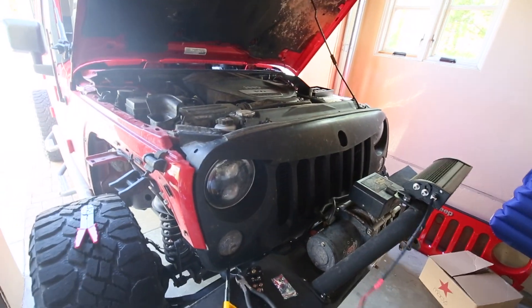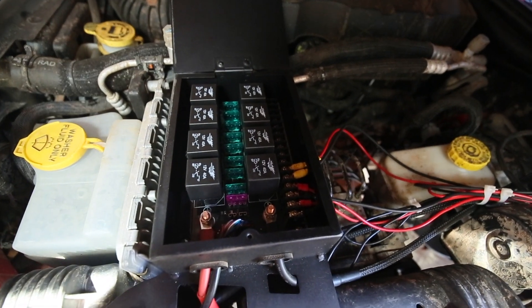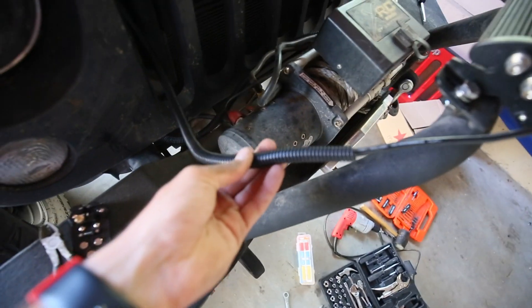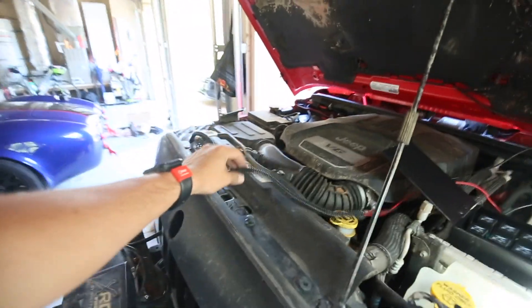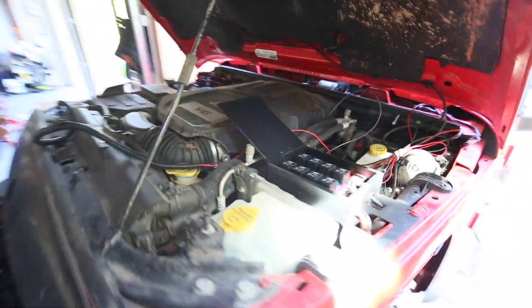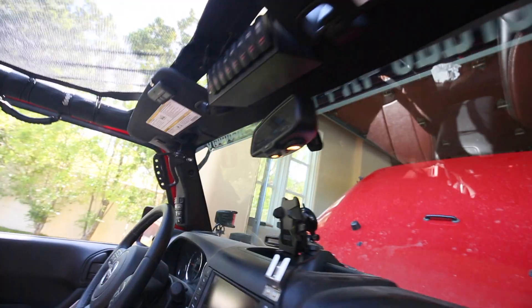Since I have the switch pod, I have basically two connectors that will go right into the switches — just like my other accessory lights. I also ran the wire through this kind of heat shield so that when it goes through sharp edges it doesn't rip the wiring — every auto mechanic will use that, and if they don't, you should add it. I've snaked it through here, through the grill, and got these two plugged in. Let's go try it out.